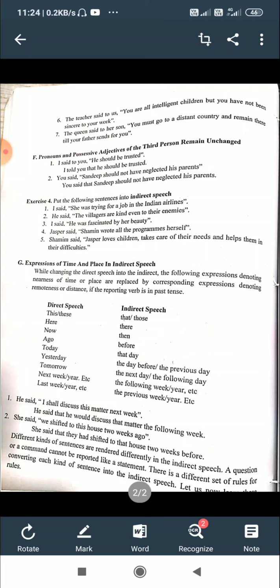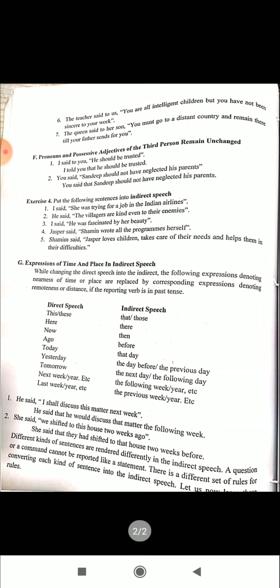sentences. We already learned there are 4 types or kinds of sentences: statement or assertive, interrogative or question, imperative, and exclamatory. Each kind of these sentences has certain particular rules. Next class, we will learn about the rules and regulations for changing each type of sentence in English. So now you study this.